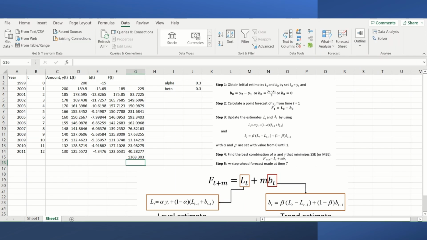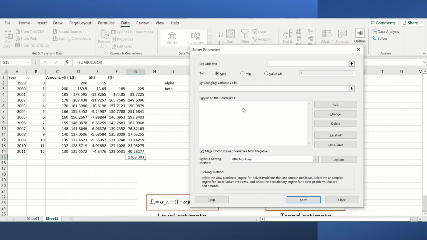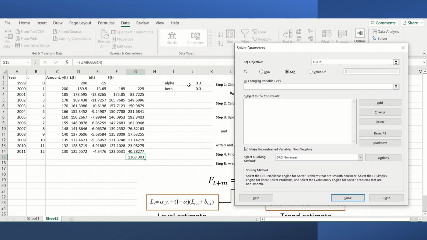To find the best combination of alpha and beta, we want to minimize the SSE. To minimize this, remember, we go to the Data tab, choose Solver, and then Set Objective. We want to minimize the value of SSE. So in this table, click this, go to Min, by changing the variable cells of alpha and beta.